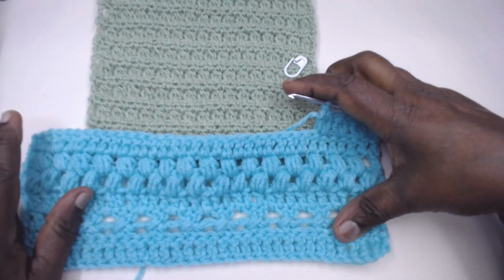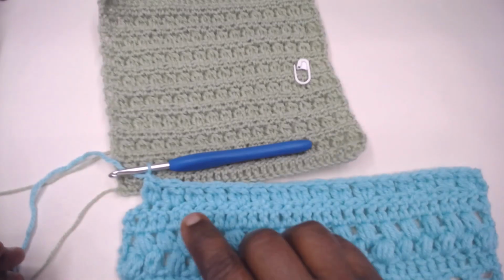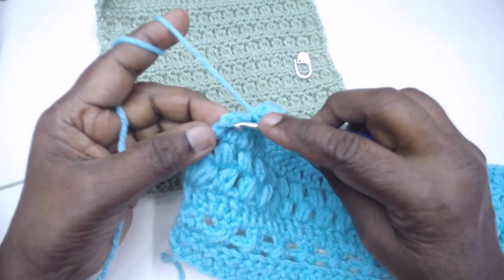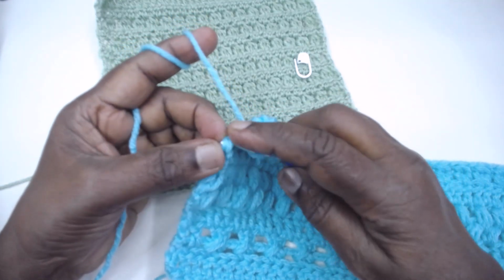Complete this row. I shall meet you at the end here. I come to the end of the row here. So I am left with two stitches. I have done my chain one here. So I am going to place my last DC here.